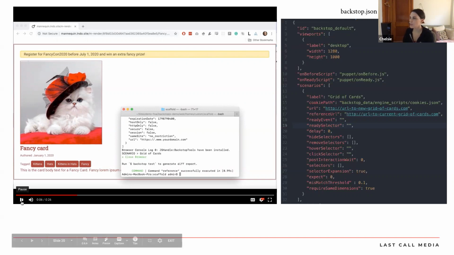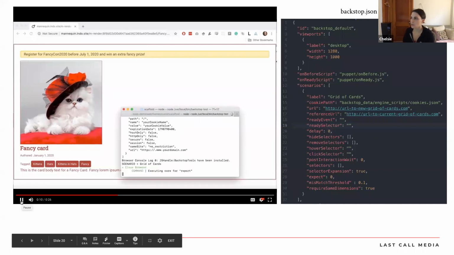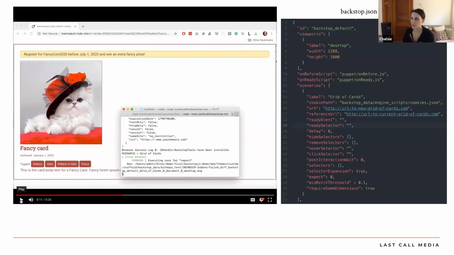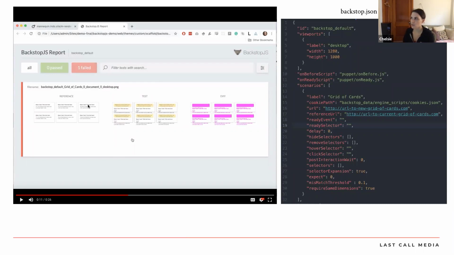So next thing I'm going to do is run backstop test. And when I do that, it's going to go to our URL here and create a PNG of the diff, the difference. It will open up a new browser tab and show you the results.